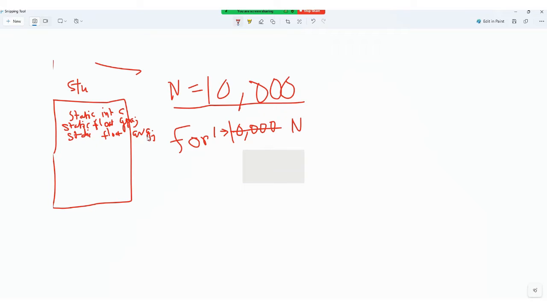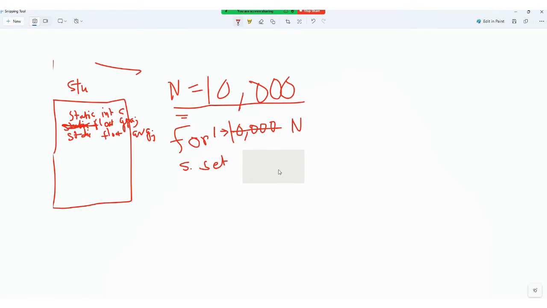Now in the for loop, this is the float GPA. This is not static float. Let's say this is float GPA. Using the mutator function, we will be setting the GPA within this program. Let's say there is an instance of student.